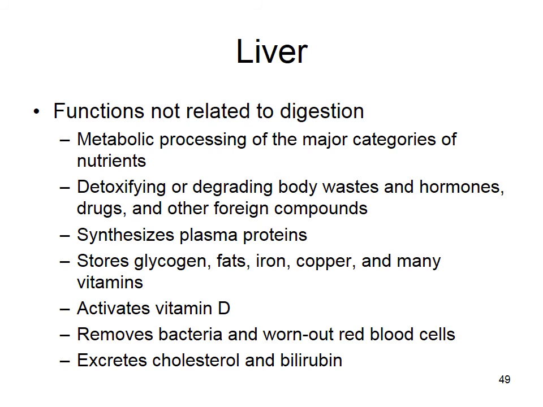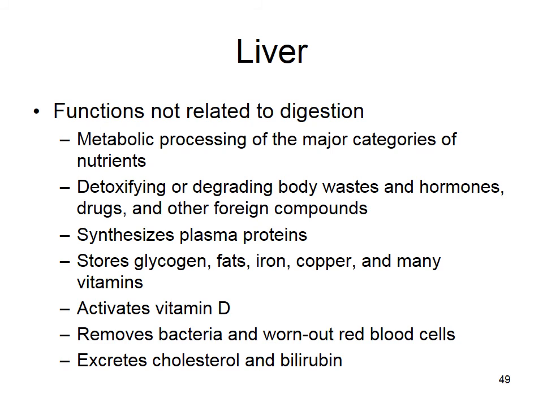It is a major storage organ. It stores glycogen, fat, iron, copper, and the fat-soluble vitamins, so A, D, E, and K. So that's why before we had multivitamins, liver was a really common food. People probably ate liver once a week. You guys probably don't eat a lot of liver because it's kind of gross, although maybe you do like liver. I don't want to judge, but I would much rather take a multivitamin than eat liver.